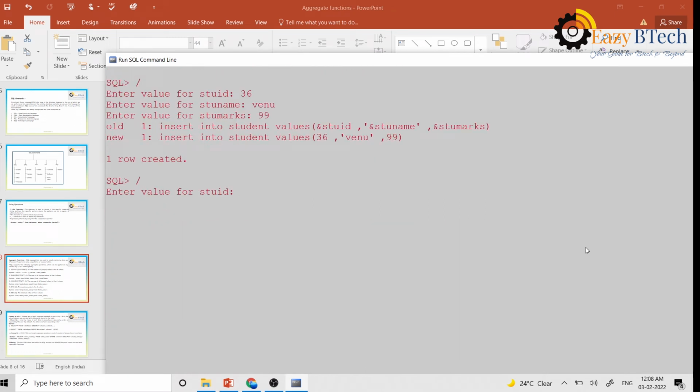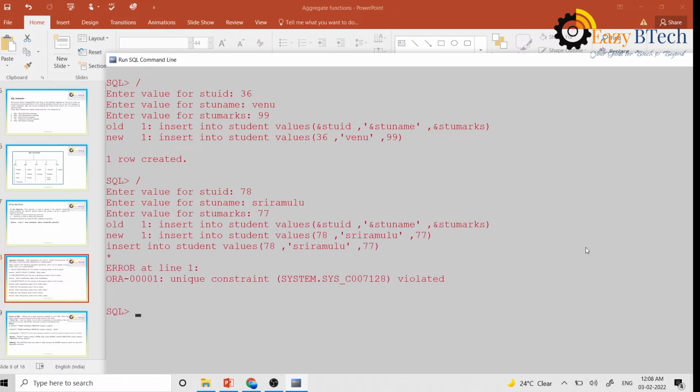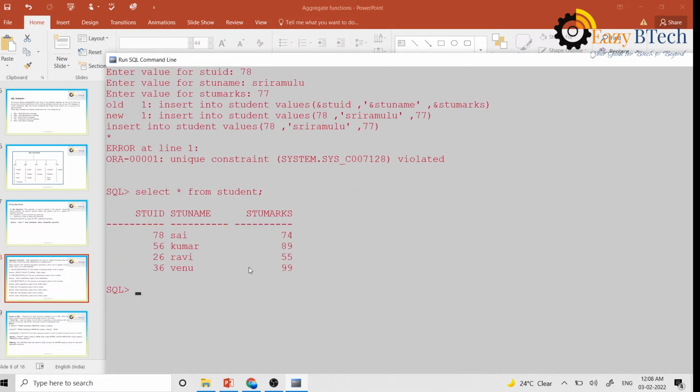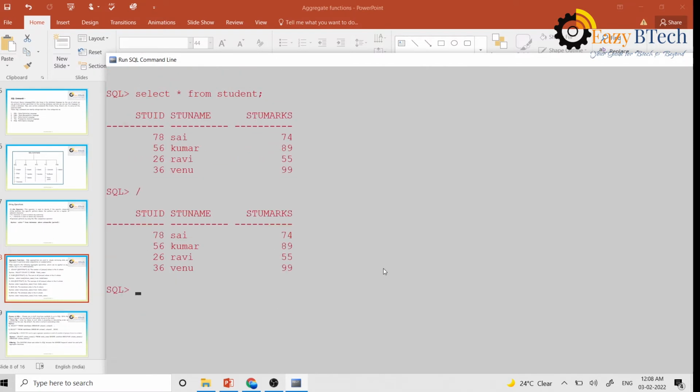Student ID 78, student name Sri Ramalu, marks 77. Now select from student. How many rows do we have? We have only 3 rows. I want to insert one more row.